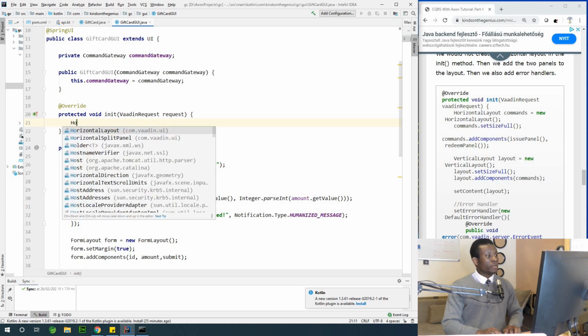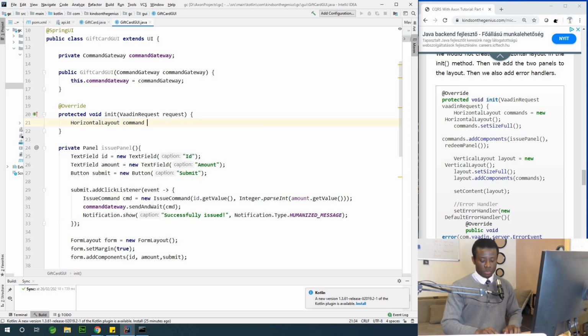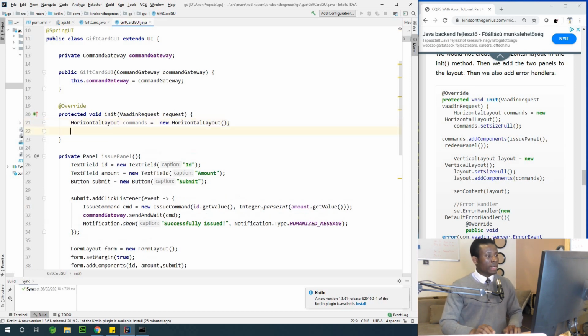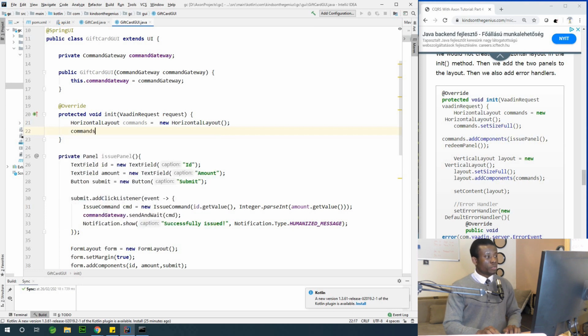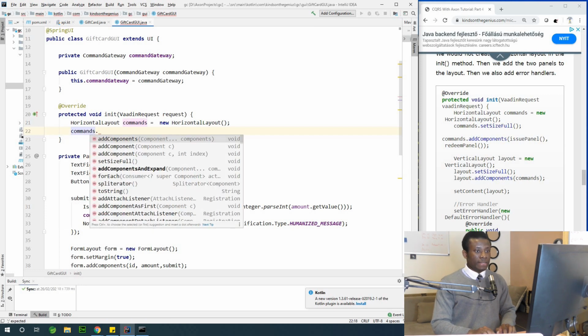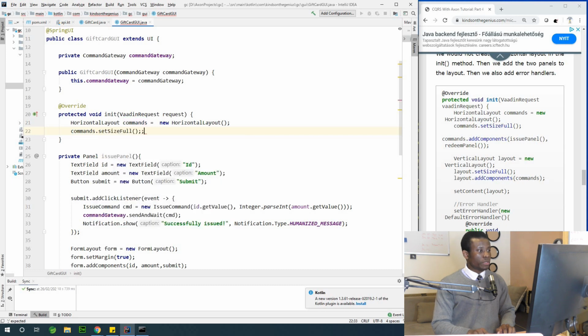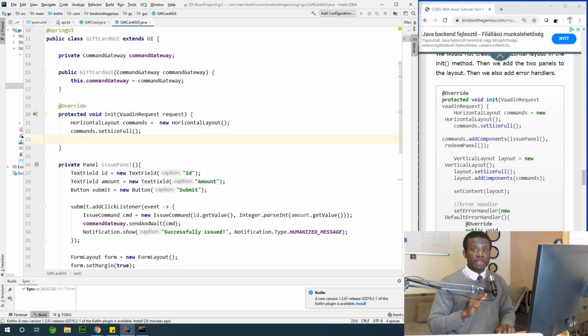So I'm going to say horizontal layout commands is equal to new horizontal layout. That's fine. And I'm going to set it to be full screen: command dot set size full. And I'm going to add these two components onto the panel.